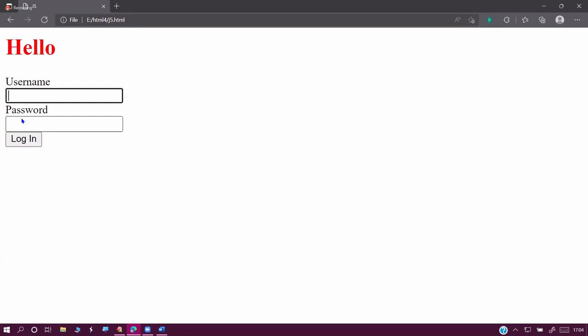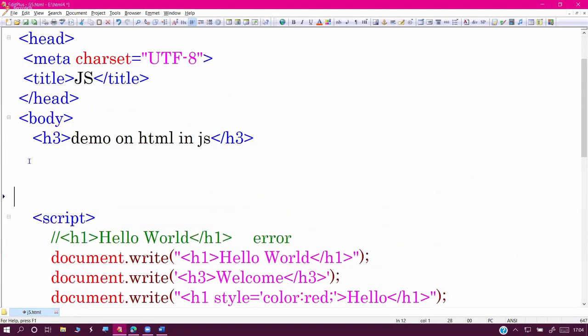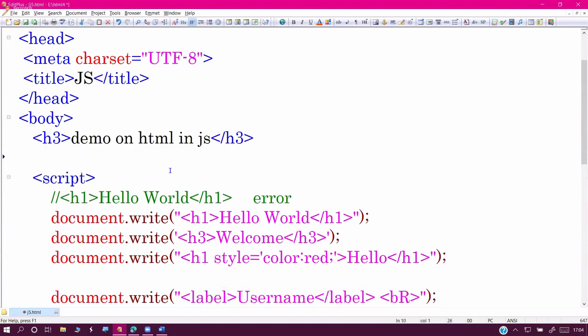So after designing this screen, somebody may have a doubt. Sir, we can design this directly in HTML, sir. But with JavaScript, quotations, document.write, why this risky process, sir? Instead of writing this, we can directly write here. The code is also easy, the original pure HTML. The double quotations problem is not there, the document problem is not there, the write problem is also not there. We will get the login page directly. But why are we taking this risk?